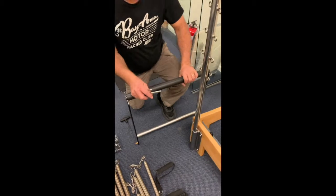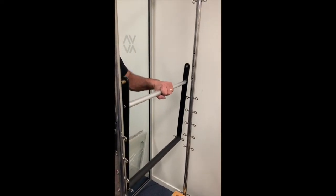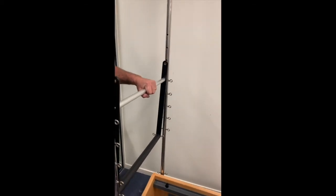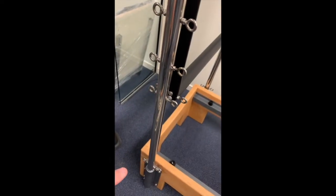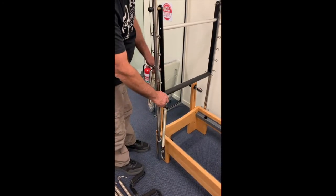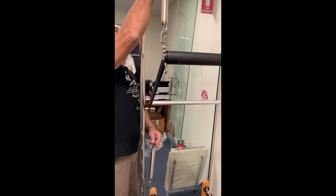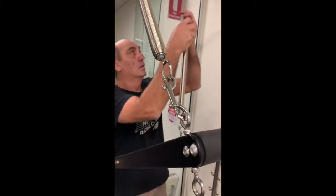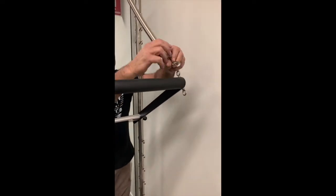We are now going to demonstrate how to put the push through bar in, starting at the middle level until you find the right height. This push through bar can go on either the outside or inside, and you put the springs on the side as you wish. Be aware: don't tighten the side locking screws until the bar is in position, then tighten knowing that there's a pin which will keep it in a static position. Insert the springs on the push through bar — the shorter springs normally go onto the upper hook to the outside hook.